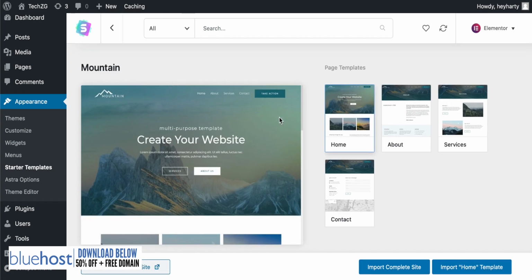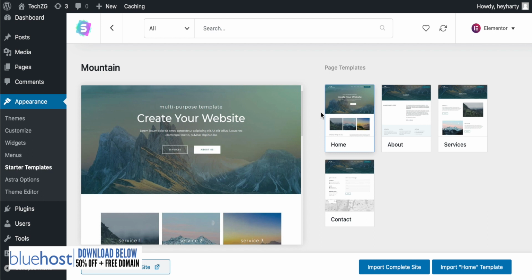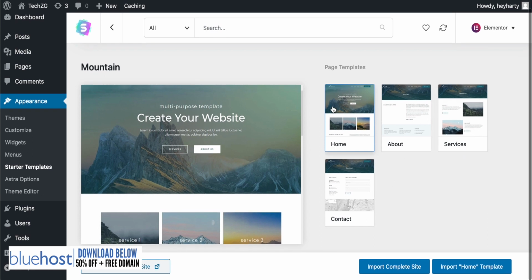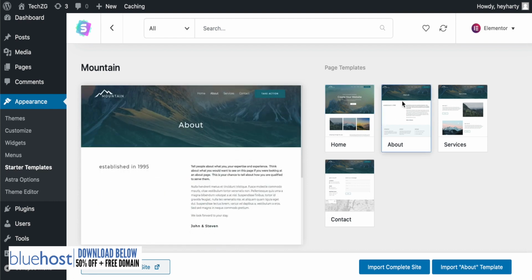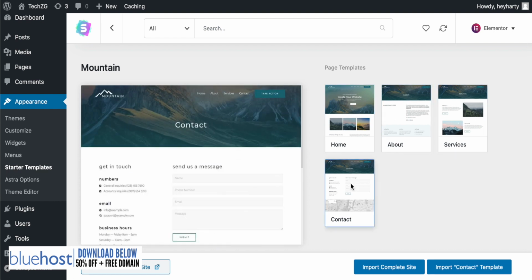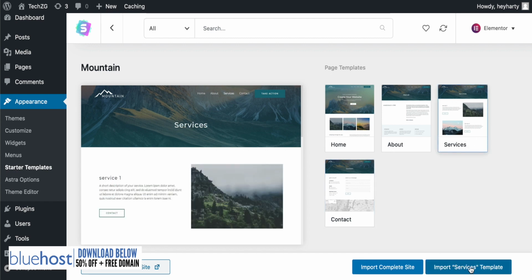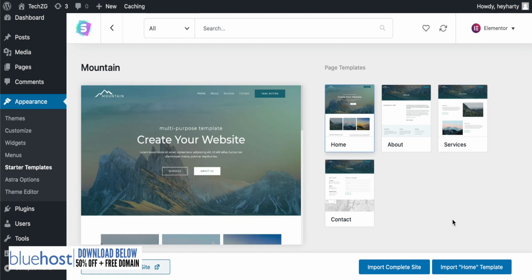Now with this theme, there are two options that you can download. You can either install the entire theme, so that will give you all of these 4 pages. We have a home page, as you can see here. We have an about us, a services page, and a contact page. I guess most businesses will want more pages, but you can also just import contact template, import services template. You've seen it change down here, or just import the home page template, and it will only import that one page for you. Or you can come here, import complete site, and that will upload all 4 of these pages.